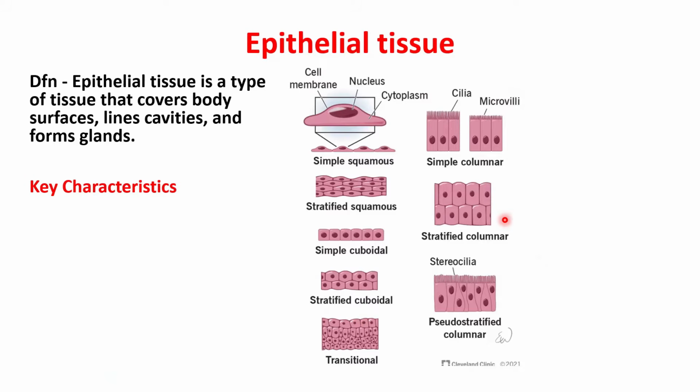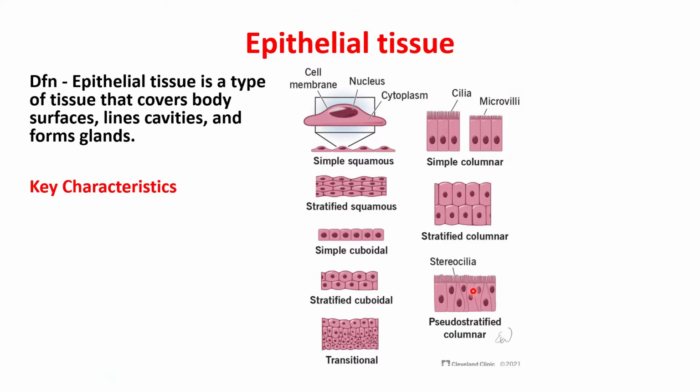That's transitional epithelium. Then you go to stratified columnar epithelium. Stratified means two layers, and columnar, you can see the cells are oval in nature. And then we talk about pseudo-stratified columnar now. That means all the cells are coming from the baseline, as you can see here, but they have different heights. And then you can also appreciate the nuclei are not on the same level. That's the reason why it's pseudo-stratified columnar epithelium.